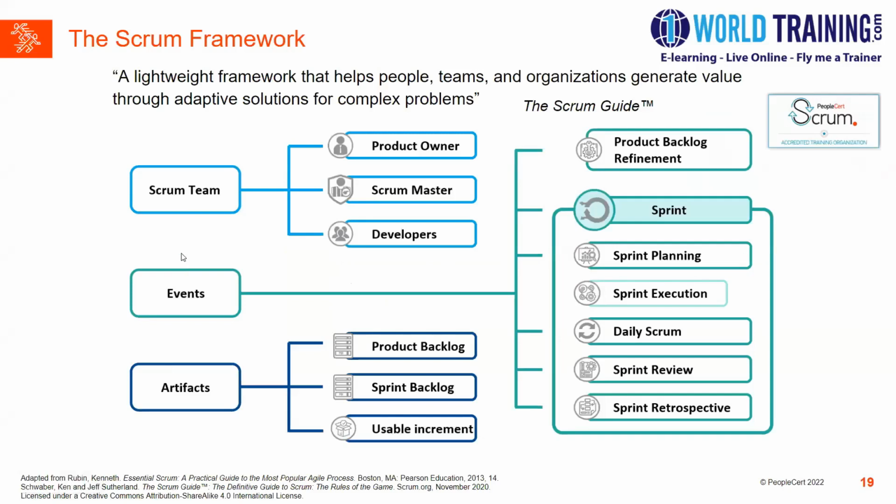Talking about the Scrum framework, it is a lightweight framework that aligns and helps people, teams, and organizations to generate value, and it helps them keep generating value through an adaptive solution for complex problems. So it is a framework which can be repeated, and which is adaptive in nature for sure.